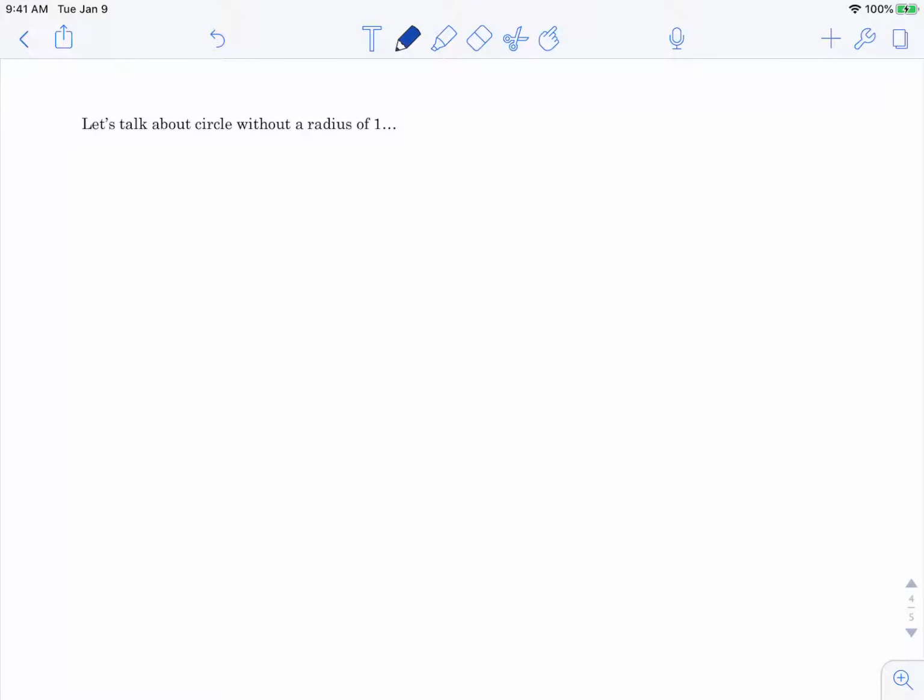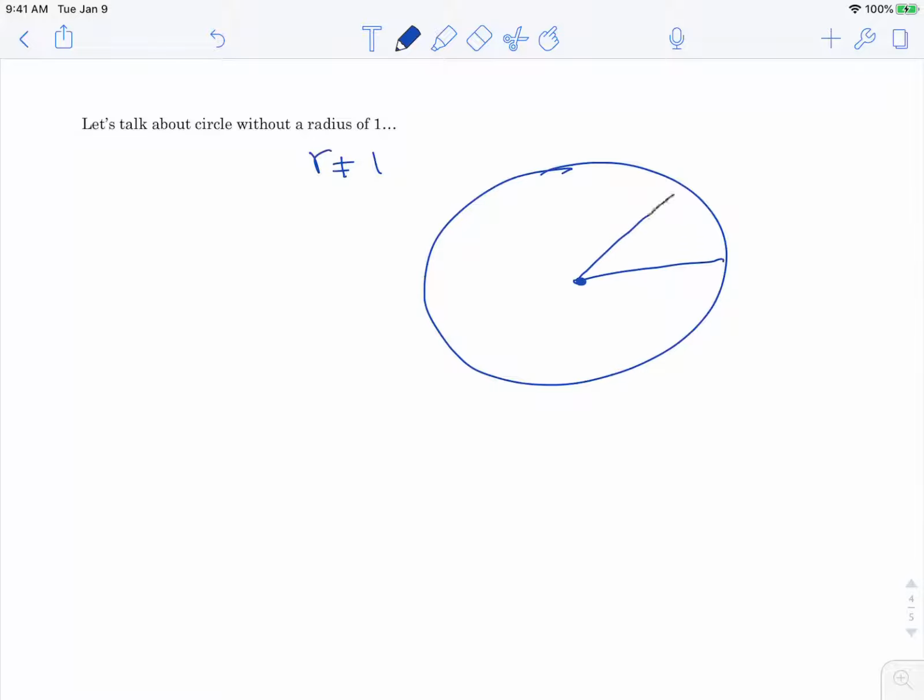Okay, let's talk about if you have a coordinate that's not on the unit circle. So that's saying then your radius is not 1. So I'm going to create a circle, not the best. And then here you have your radius. And because I know I'm going to create a triangle, I'm going to make it look like that. Well, then I'm going to make my radius, I don't know, 8. I'm still going to make this 30 degrees.